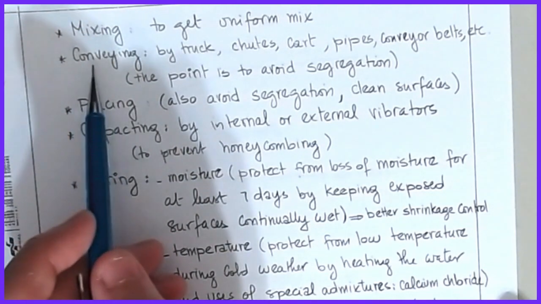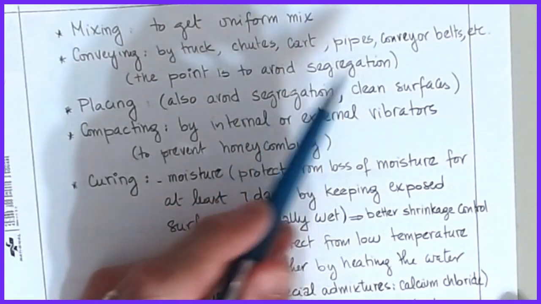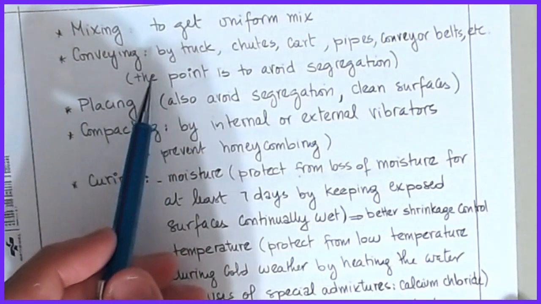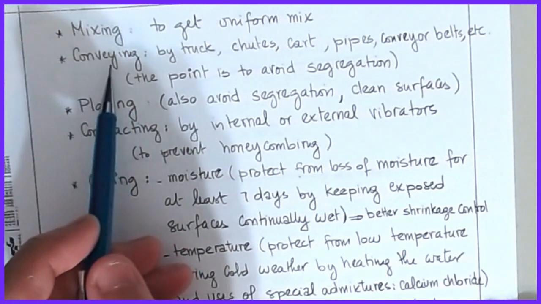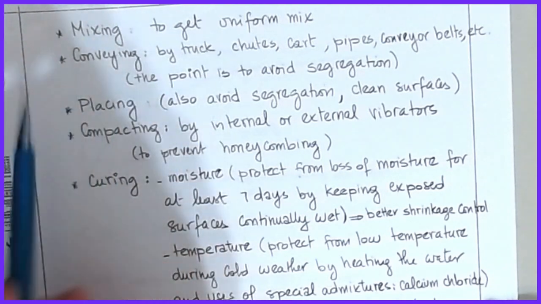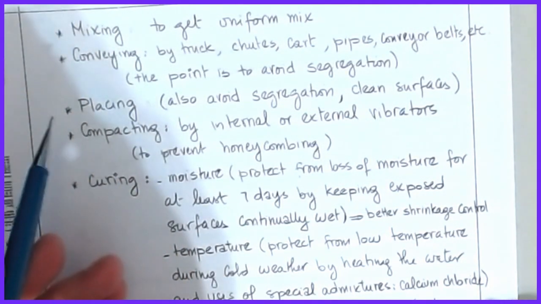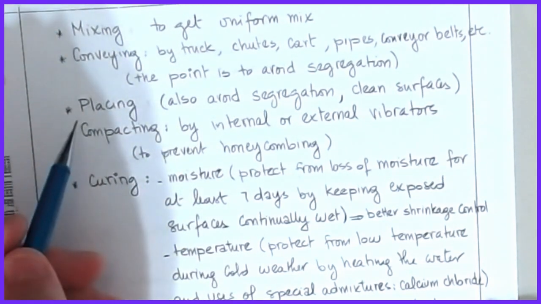But generally the conveying procedure is we have a truck and then a chute and then some sort of cart or pump or conveyor that gets it onto the specific form. Imagine the challenges associated with placement when you're doing a multi-story building, and you're 18 stories up. How do I get the concrete from the ground up to there? So there are some challenges with that, and again, that's beyond the scope of what we're looking to talk about in this lecture.